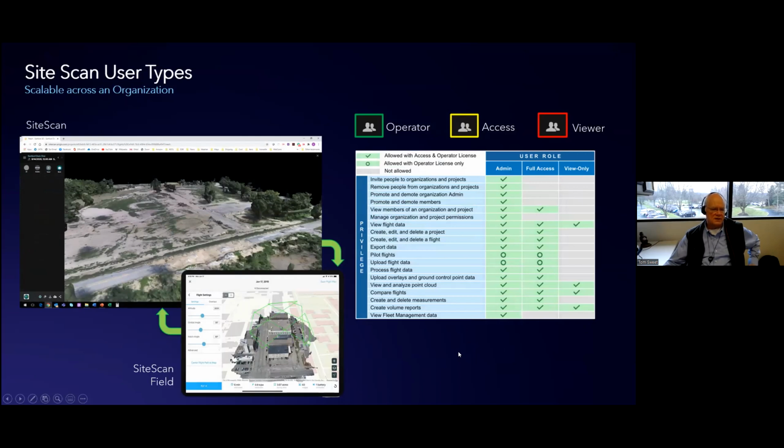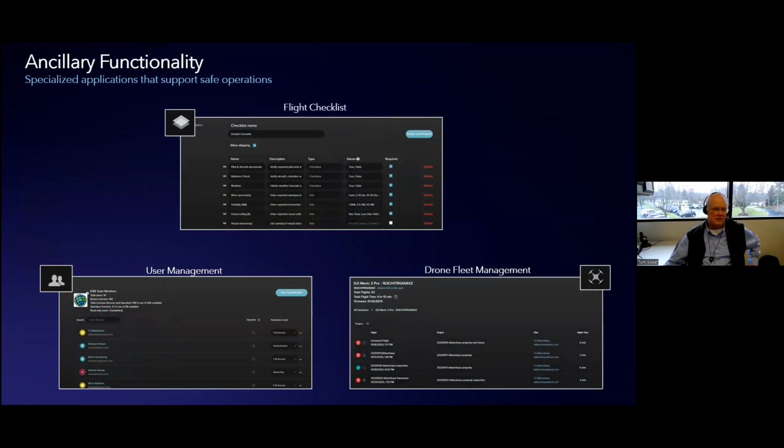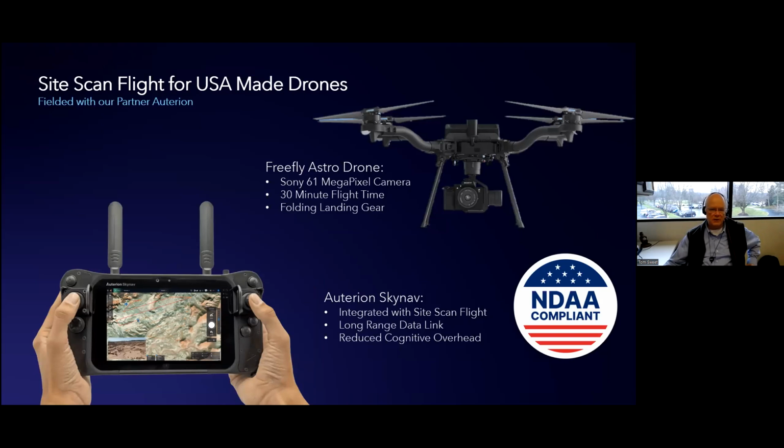One of the key importances is there are 2 deployment methodologies. One is for unlimited storage and specific named users, or reverse that, and there are unlimited users with specific reserved amounts of storage. So those are all things that we can get into in a deeper way. There's also ancillary functionality, like maintaining the drone fleet, maintaining your users, knowing when their certifications are up and things along those lines. And then maintaining customized flight checklists. There are all kinds of folks that produce that stuff.